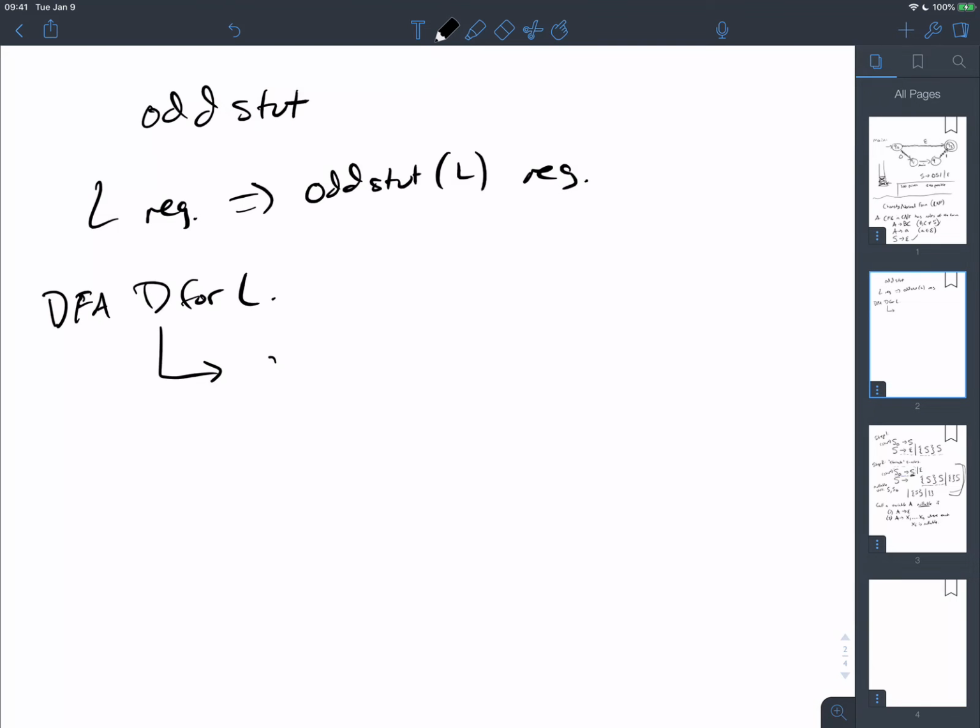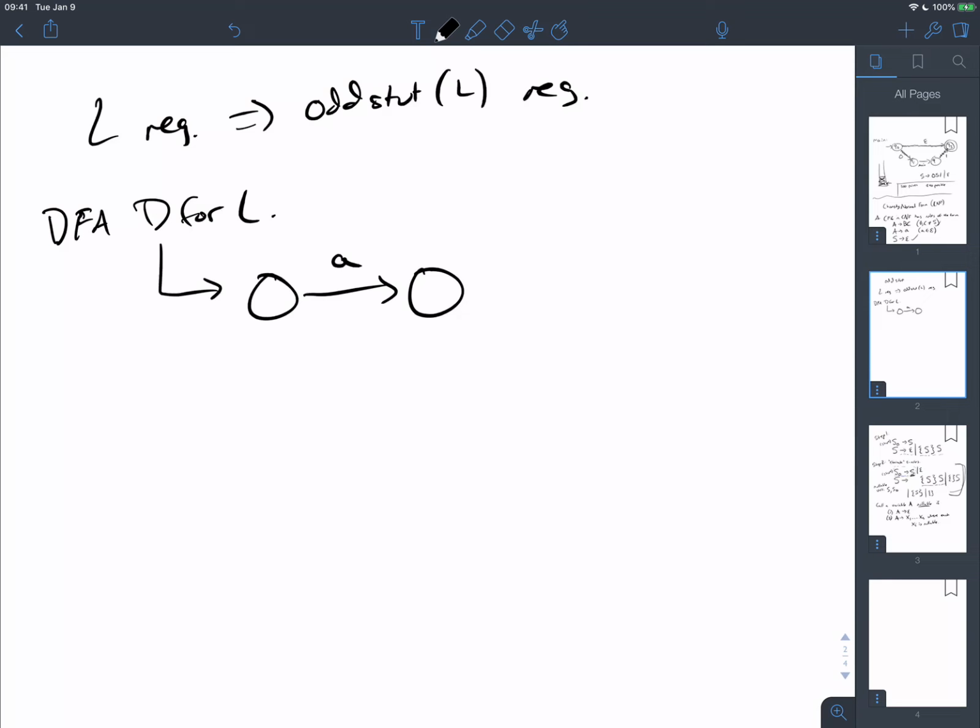Well, think about a transition. It's actually a lot easier for regexes, so I won't give a hint for that. But if we have a transition like this in the NFA, or the DFA for L, could I simulate it? Remember, a lot of these questions are about simulation. So could I simulate from this state to this state an odd number of a single character? What would be a way to do that?